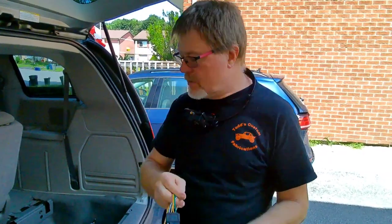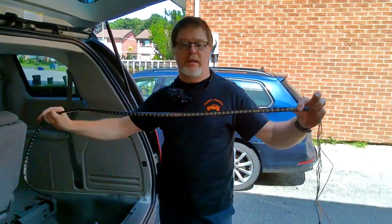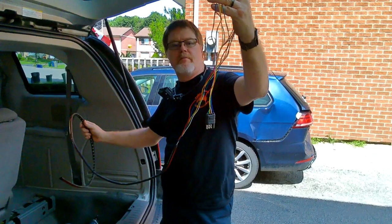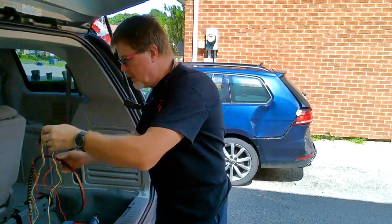So we got a unit for a trailer. We got this wire plus the other trailer wire. And we're just gonna wire it into the lights. The reason for this is they're wanting to add one of these strip lights in for the turn stop, just for safety. So it plugs in to a wiring system, which makes it easier so you can unplug it and move around if you need to. So what we're doing is we're gonna try to get that done.